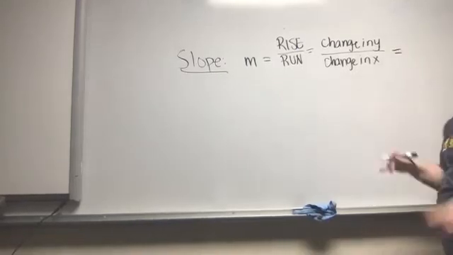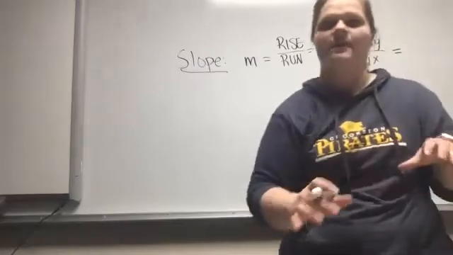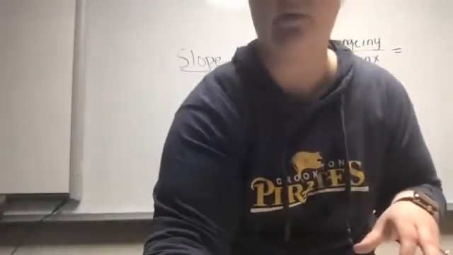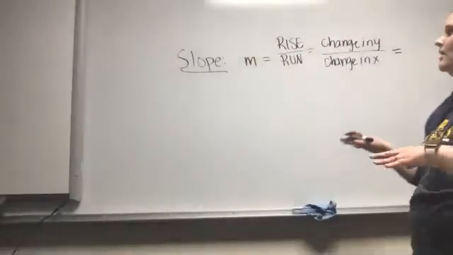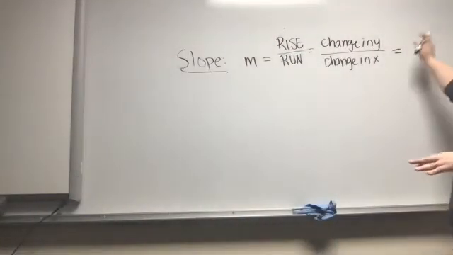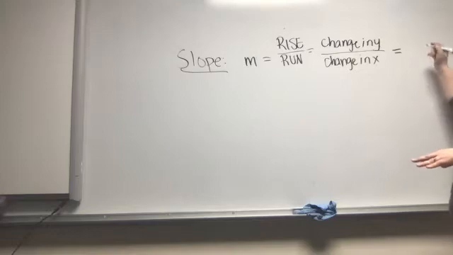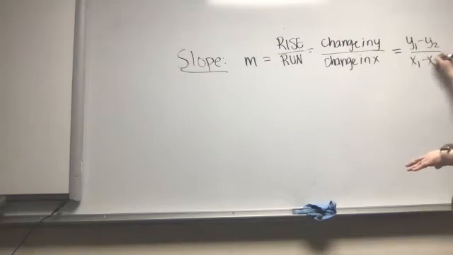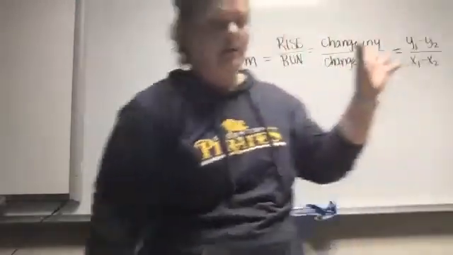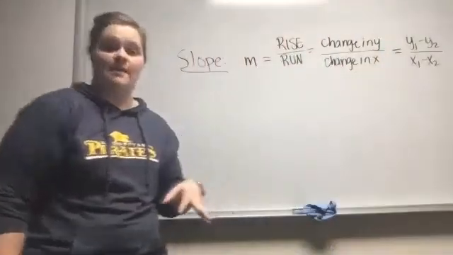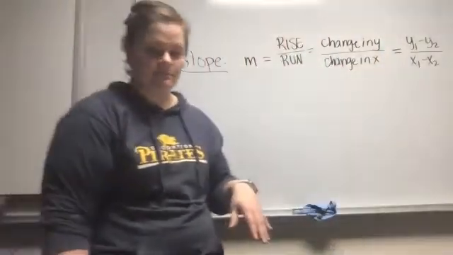Now, sometimes people like to put a formula to that. I think some of you last year when you had Mr. Kofed did some of this stuff. You probably did y2 minus y1 over x2 minus x1. I just leave it as y1 minus y2 over x1 minus x2. Those are subscripts. That just means your first y, your second y, your first x, your second x. When we do examples, that'll make more sense.